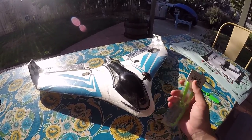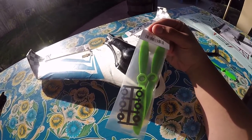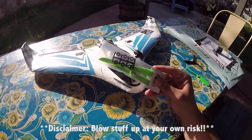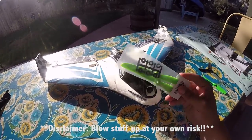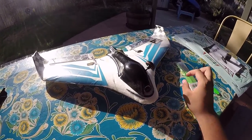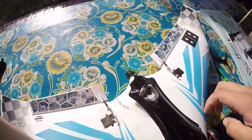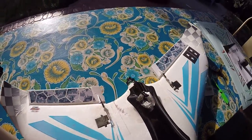The real fun happened when I got to my 6x4.5 props. Lots faster, lots better. Even on the stock powertrain, I definitely cannot endorse using them at full throttle for long periods of time with the stock ESC and motor, because they do get very hot.